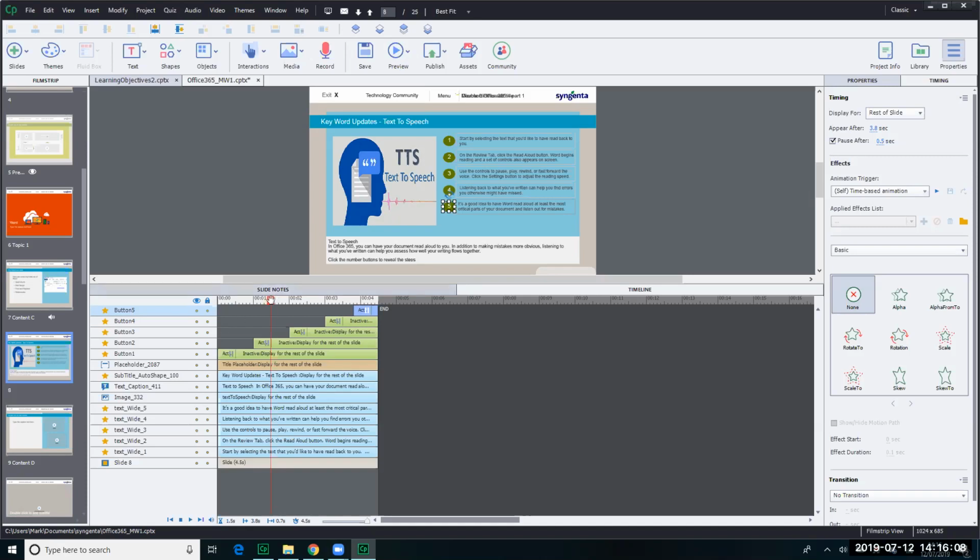Okay, so let's now just recap what's going to go on before I preview it. As I preview this slide, the playhead's going to run along to there, and it's going to stop. And all we'll see at that point is button 1. As the user clicks on button 1, it's going to show that text, and it's going to roll along to this point where button 2 will appear, and the user will click on button 2, and it will show the second text, and on it will go down the timeline. All right, let's have a look.